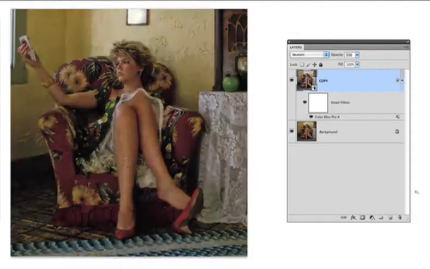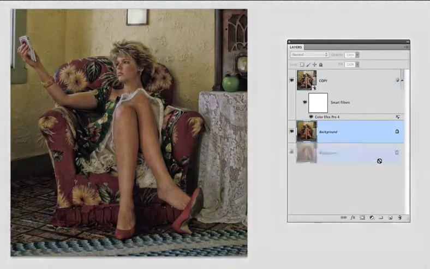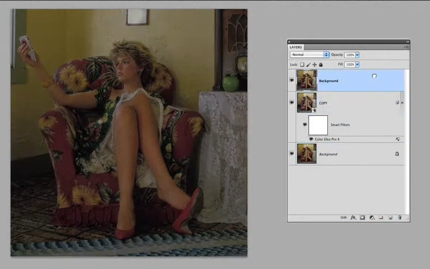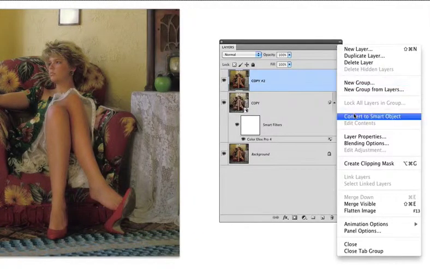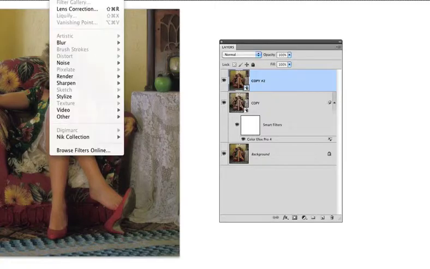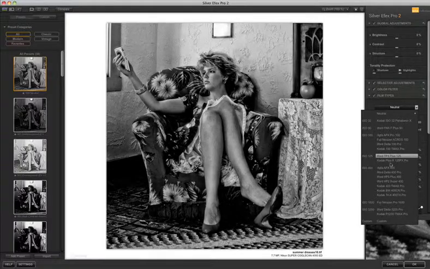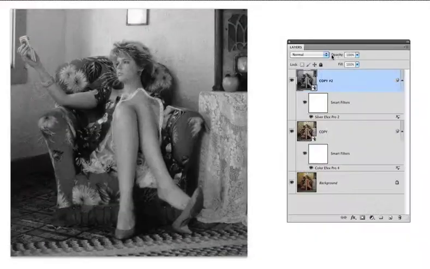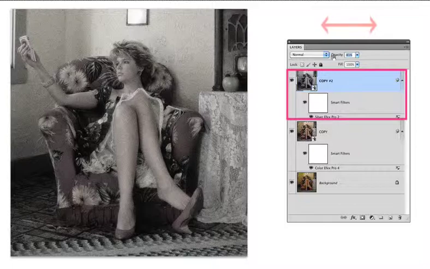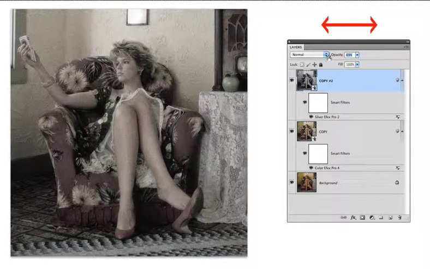Something else to consider, I could once again make a copy of the background layer, then drag it above the recently enhanced smart object I've been working on. By turning it into a smart object as well, then choosing a new Nik filter, let's say Silver Effects Pro, Nik's black and white conversion plugin, I can create another variation of my original that can also be re-edited to my heart's content, affecting both layers below it, working with the new layer's opacity level and attendant blending modes. This is enough creative variables to make anyone's head spin.